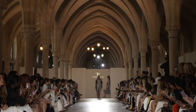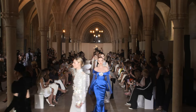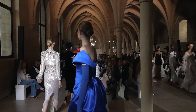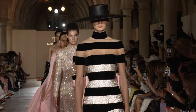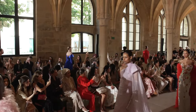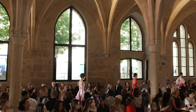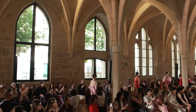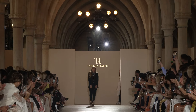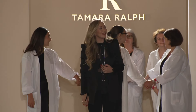And here's everybody at the end. Now that first look — this is very chic, very chic. Especially that veil — that veil really sells it. The camera work is a bit fast; I wish they were a little longer. Tamera Ralph shows tend to get you in and out when it comes to the YouTube video they put up. But that's a really nice look. That look with the boots was killer. And there she is — Miss Tamera Ralph, ladies and gentlemen. I like her front slit leggings, and I like how she brings her team out. Well done, per usual.